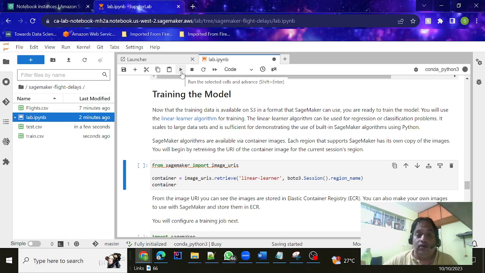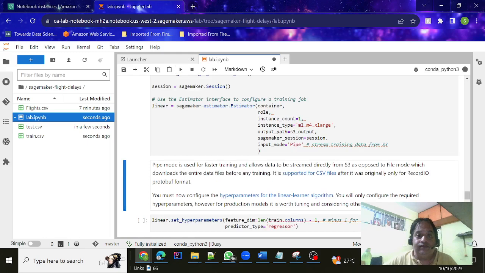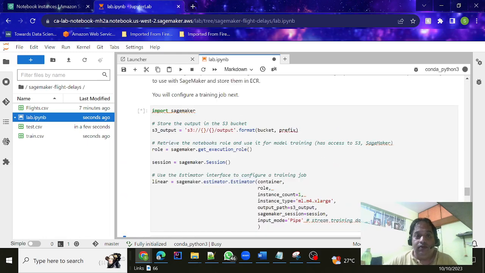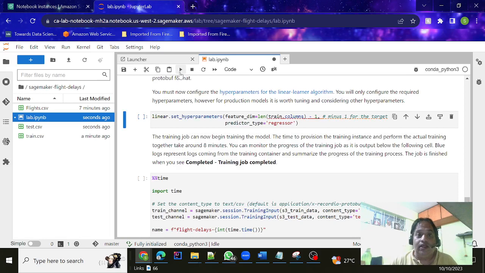Now you need to wait here because it might take some time. The prediction is within 8 minutes of actual delay. So let's see how it goes. You can see here the process is going on in this lab. I'll pause the video and then we can reconnect when the SageMaker endpoint is done. I mean, when the deployment is done.